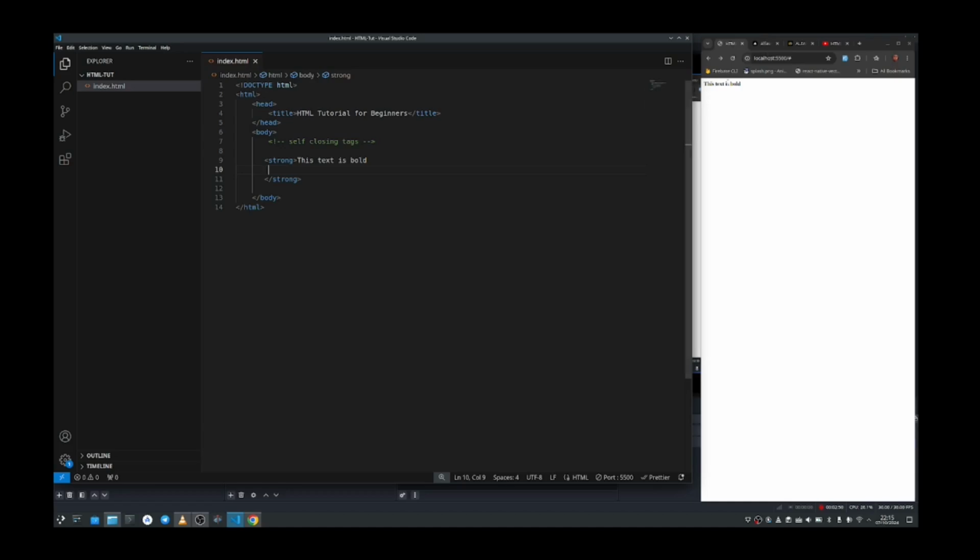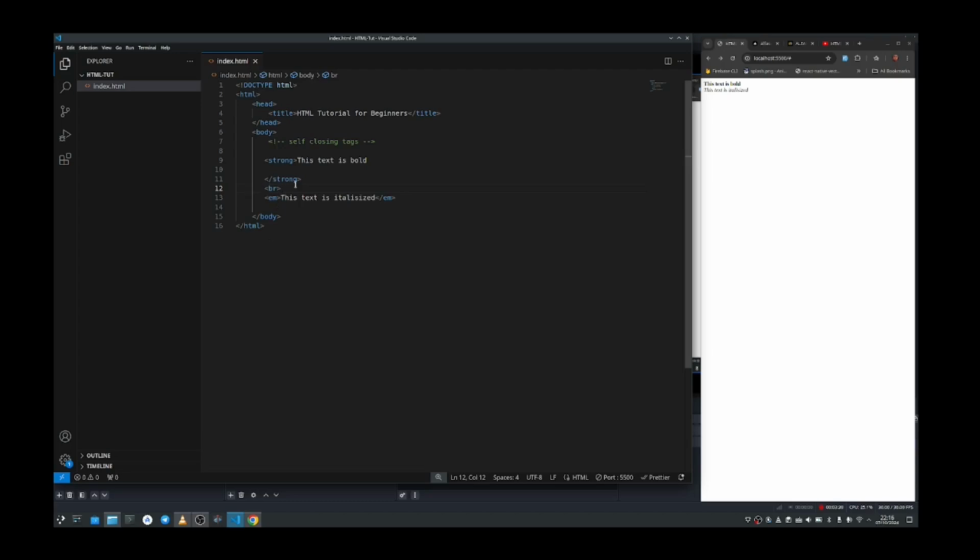And when you save, you can see our text bold here. Then next to it, let's say we display an emphasized text. If you look at these two texts, they are displaying side by side and not one above the other. So to separate these two texts on different lines, you throw in a BR tag. BR stands for line break, and when you save, you can see that they are now on separate lines. So that's how the BR tag works.